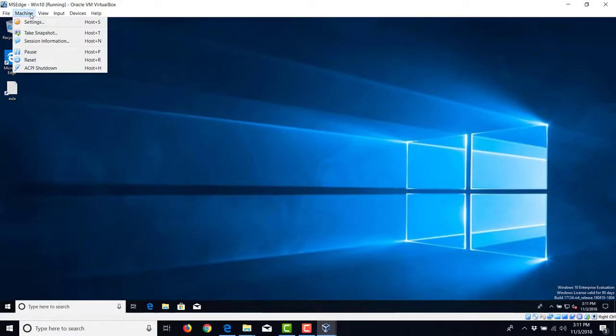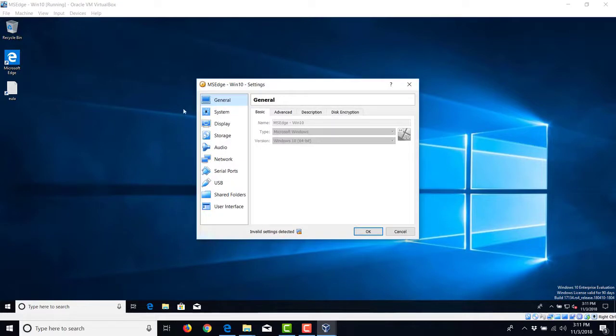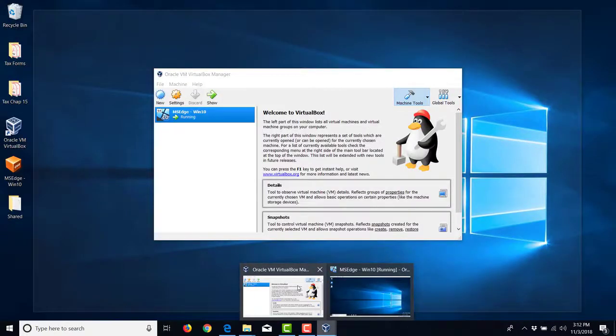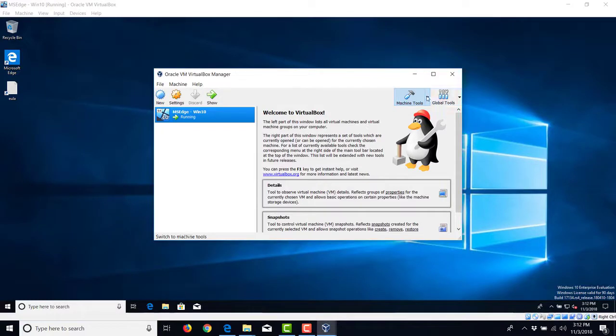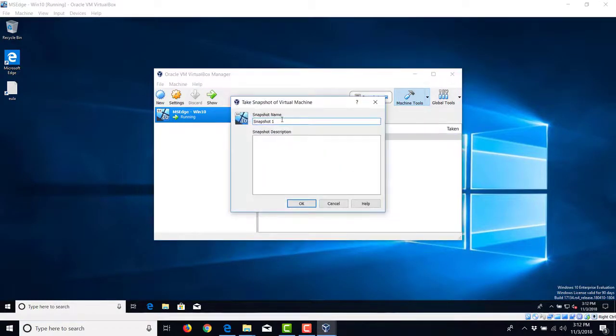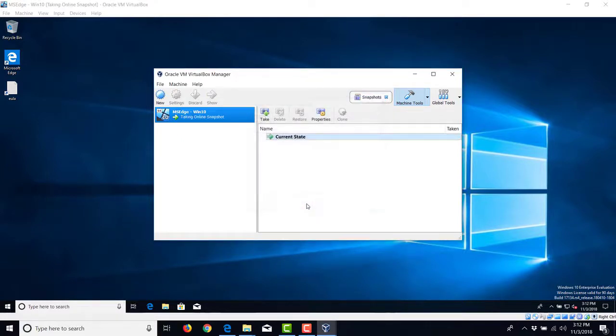For safety reasons, you want to go to Settings, Network, and then detach the machine so that you don't infect your network. And once you install those applications, you'll want to create a snapshot so it'll be easy to come back to the state. So you'll go here, Snapshots, and whatever name you want, snapshot.